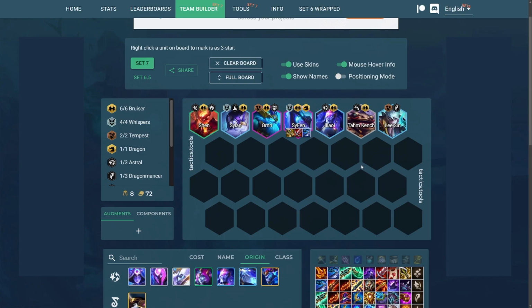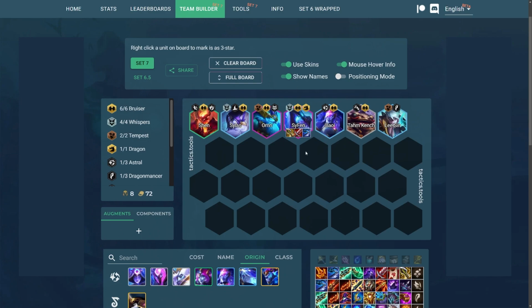Next one up is Bruiser SyFen. This works very similarly to Brawler Shyvana from set 4.5, where you just put in the Bruisers, and then you add in SyFen, and then you put in Lee Sin for 2 Tempest to get that CC into the board, so that SyFen has some time to heal back up. We don't need Last Whisper or anything on SyFen, since with Poor Whisper, we're shredding quite a bit of armor, and with this spell, he also ignores 50% of the armor of the enemy champion he's attacking.